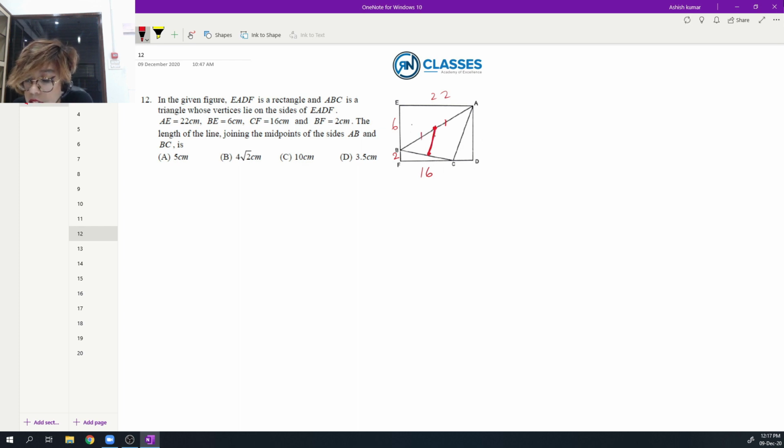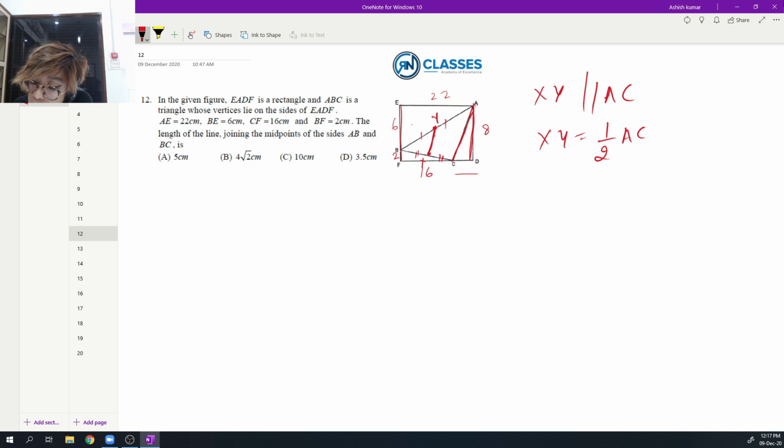Now if this is equal to this, this is equal to this, and I call these x and y. Can I say that xy is parallel to AC? Right? Also I can say that xy is equal to half of AC. Midpoint theorem, class 9 people, I hope we remember that. Right. Okay, so I am interested in the length AC. Now the length AC I will easily get to know. Why? I know AD. Don't you know AD? Come on people, it's a rectangle. This thing is 8, that means this is also 8.